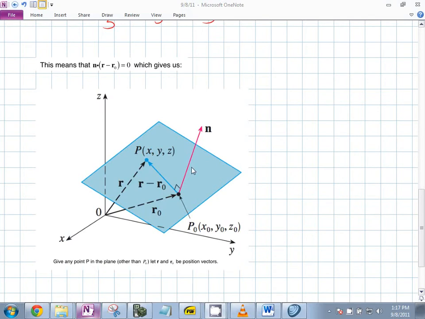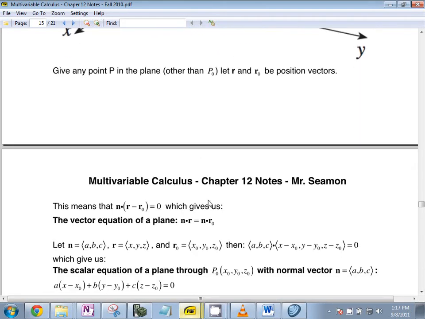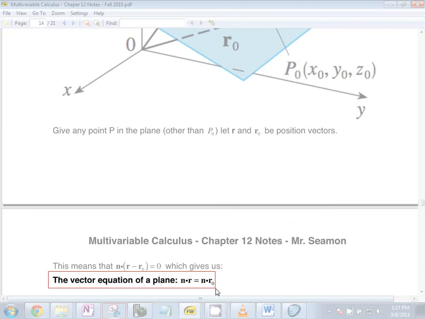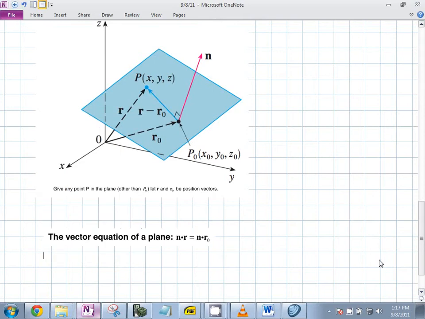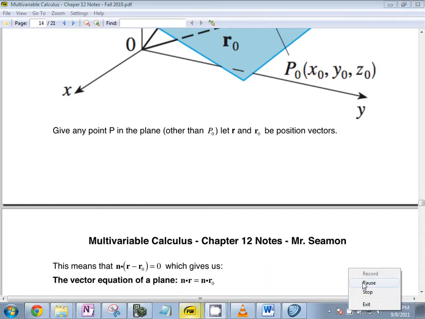What's the rule about dot product? What can you do with that dot product? You can distribute it, exactly. So if you distribute it and bring it out to the other side, you end up with the vector equation of a plane. The vector equation of a plane states n dot r equals n dot r naught. That's not the most common way to write the equation of a plane, though. That's just one way. How many different ways do we have to write a line right now? We have 3 different ways to write a line. So is it not so surprising that we're going to have multiple ways to write a plane? No, not so.